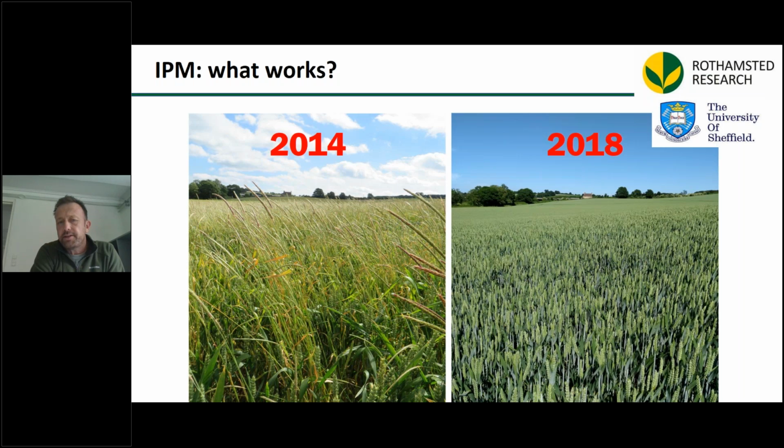The idea here is, instead of running replicated field experiments to look at the optimal management strategies for something like blackgrass, to understand what farmers are doing on the farm, and to set up networks where you can monitor pests, weeds and diseases in a systematic way, but also monitor what farmers are doing in response to those outbreaks and what's working and what's not. By doing that over a vast network, you can get a great deal of insight into what's actually working on the farm. I think this is where the idea of big data comes in. It's going to be much easier in future to automatically monitor and do surveillance for pests, weeds and diseases, but also to collect data on what farmers are doing in response to that and what's actually working on the farm. The next slide.